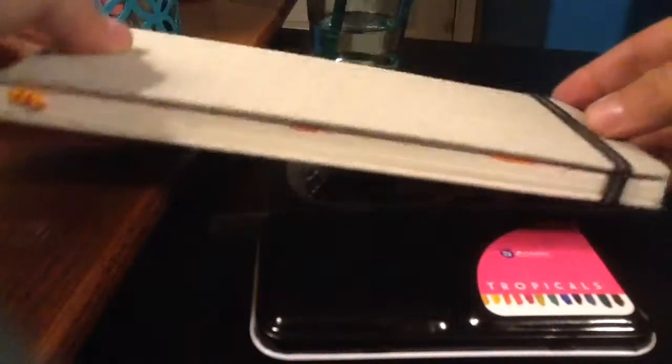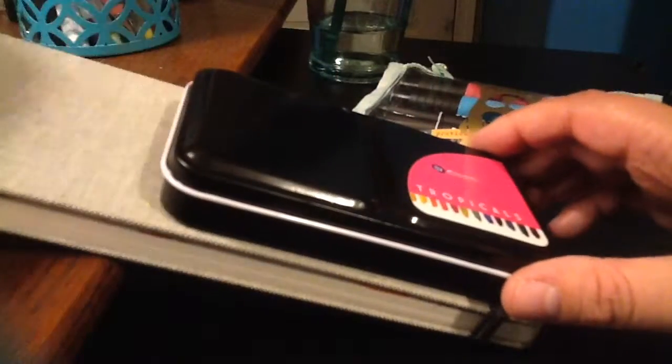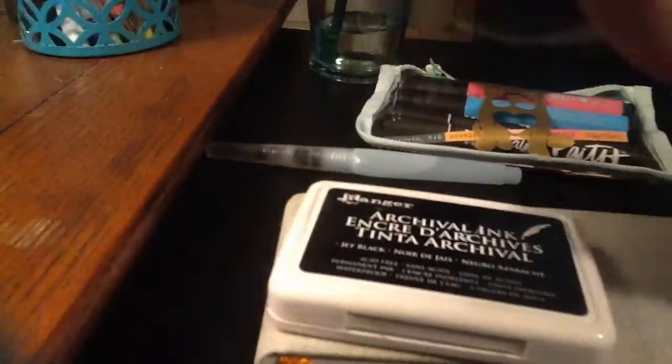Now for watercolors, if I want to bring those, I might bring this along too. It's very little, it's long, but it's very little. Here's the size of the watercolors. I think the proportions on this video aren't showing up great. That's what I'm trying to show you. And here's the stamp pad. So it's about as wide as a stamp pad and about twice as long. And what it is is a very long watercolor paper journal.